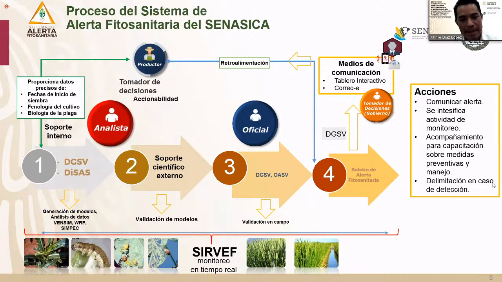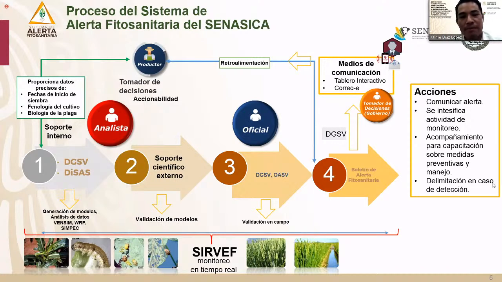The third part is the operational coordination. And this is a very important step, as this is where they validate messages on site, on the field. And it's also the part that is responsible for communicating warning systems in a newsletter or bulletin. And finally, the last step of the process, after we have created the bulletins, they are communicated first to the technical staff distributed over 72 departments in Mexico through emails and others.